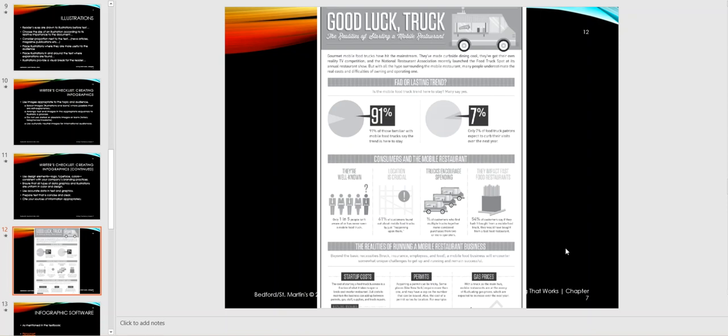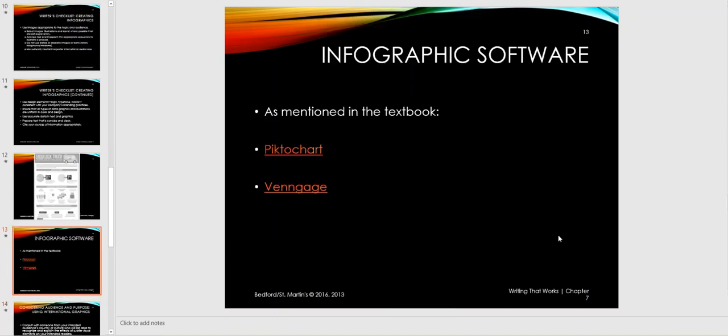So just to give you an idea of what it would look like in an infographic. If you want a pattern after this one, that's fine. You can use, like I said, your creativity. I'm looking for a well thought out design.